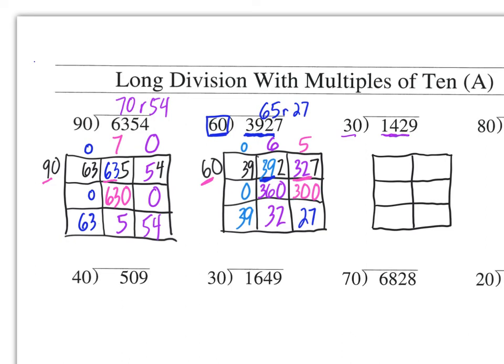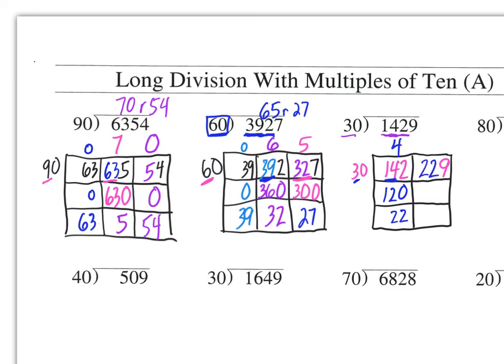So check this out. Saving a little time, and so I don't have to do as many boxes, I'm just going to go ahead and write 142 in this box, and then my 9 in the second box, keeping my 30 out front. So now I can look. Will 3 go into 14? It will. It'll go in 4 times. 4 times 3 is 12. Put our 0 in. We subtract there, we get 22, and bring that over with a 9.